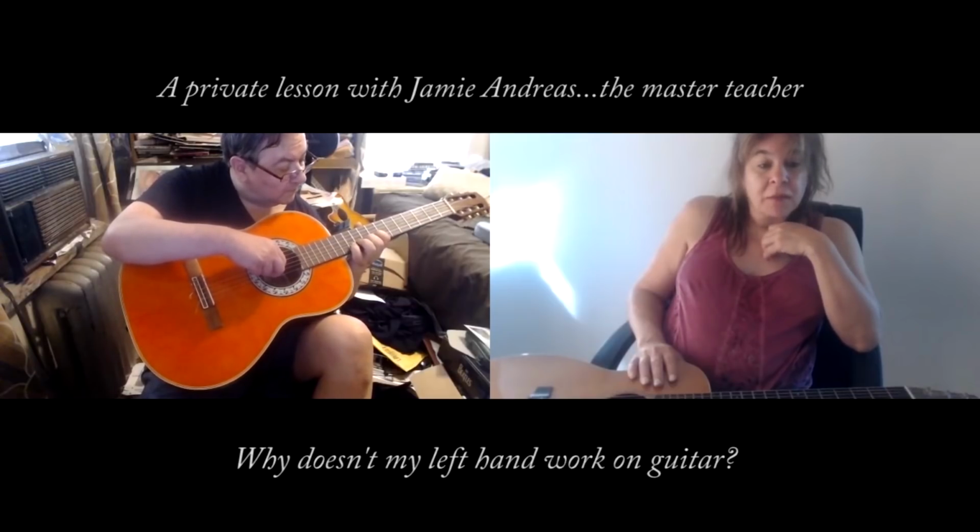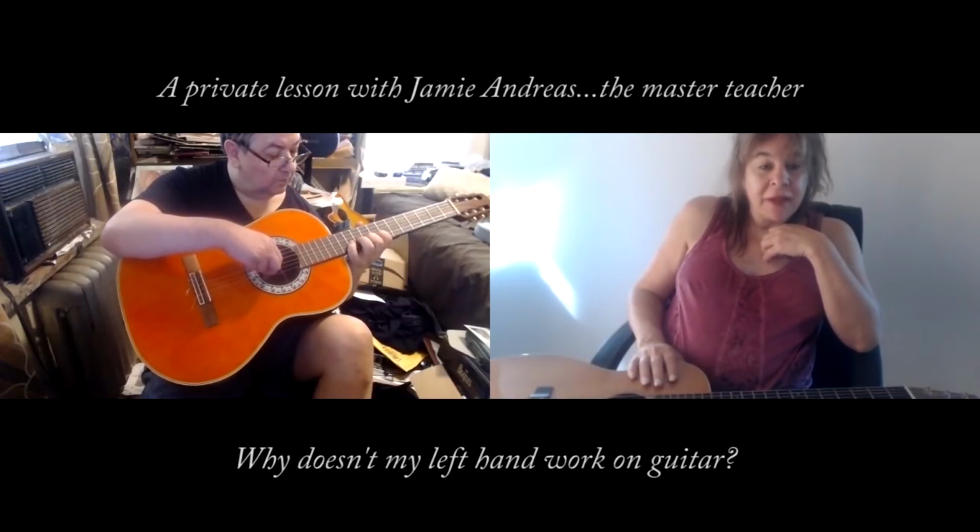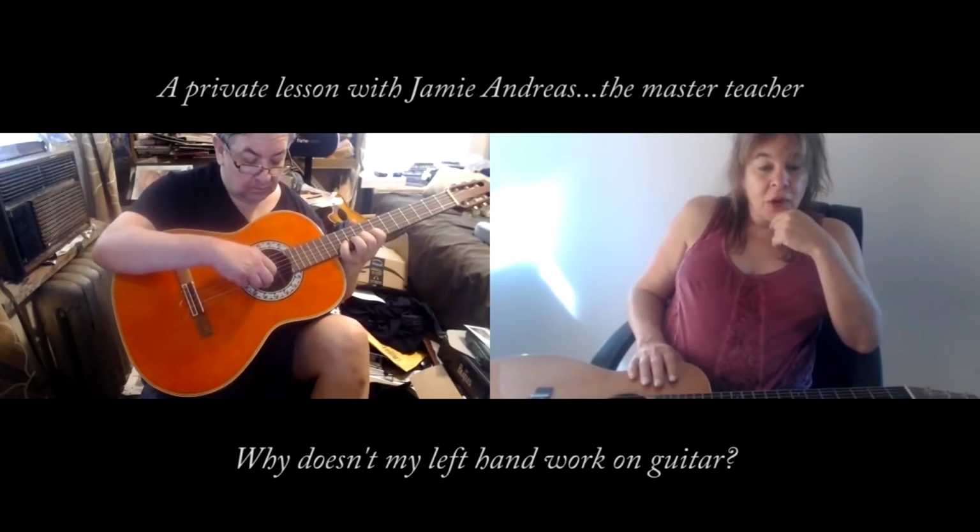Get that up to the fret. Relax the shoulders. Get the heavy arm. Get the left arm weight into the finger. That's good finger position on the left hand now. Good.